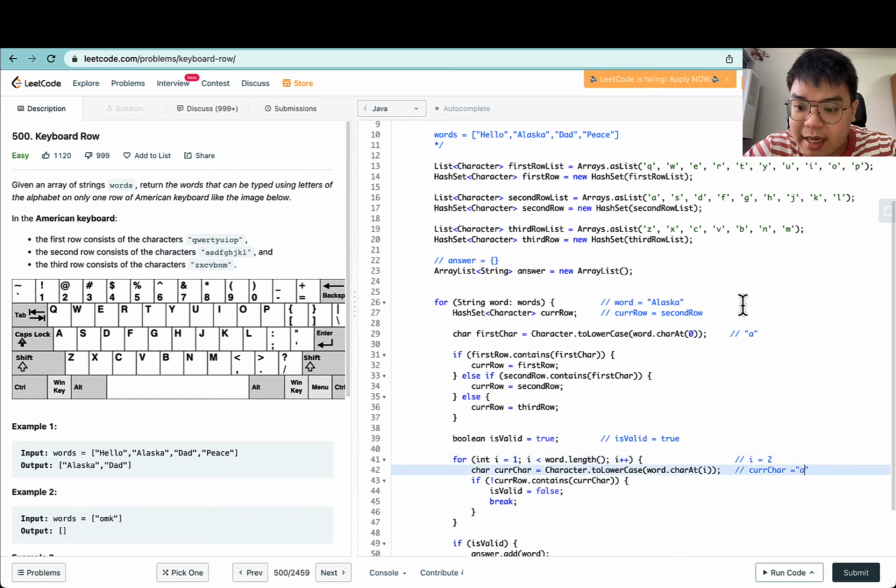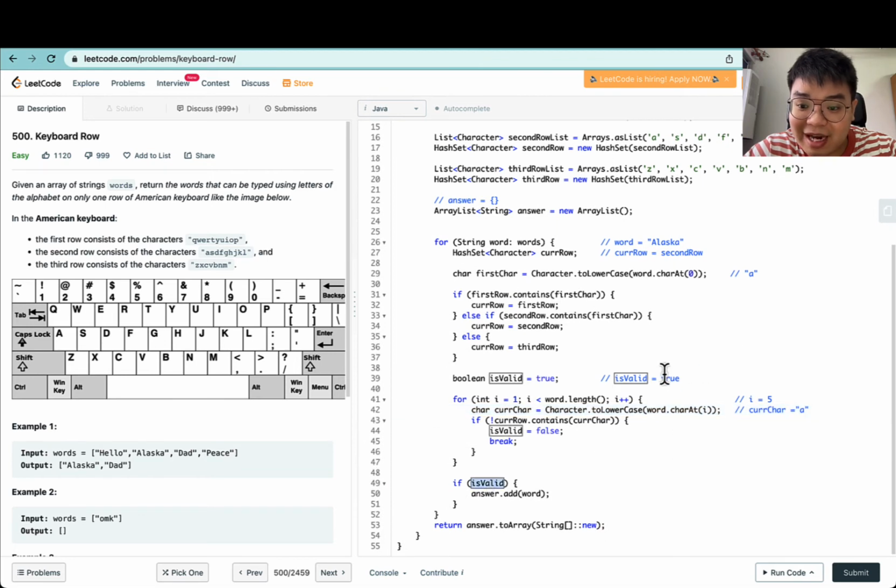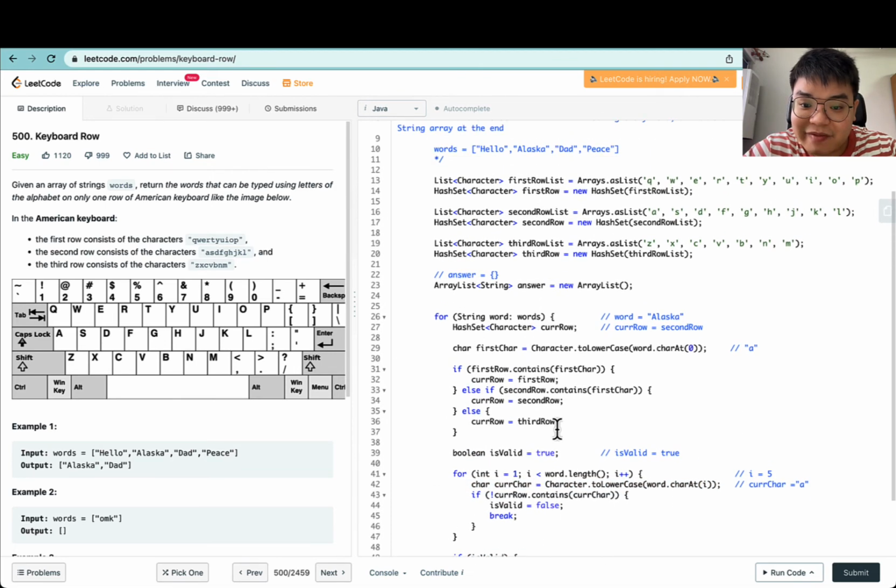Now this is A. A exists in the second row, so we continue. 3. Now we have S. S exists. 4. K exists. 5. A exists. So in this case, all characters in Alaska belong to the second row, so we would have is valid equals to true. And since this is valid, we will add Alaska into this array list.